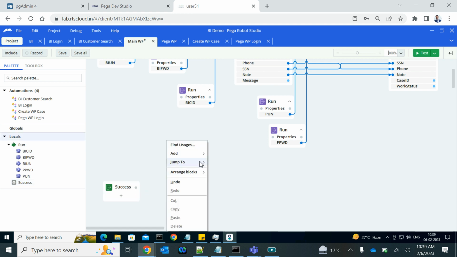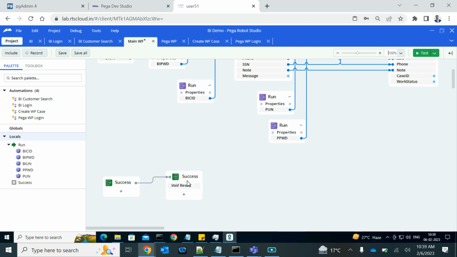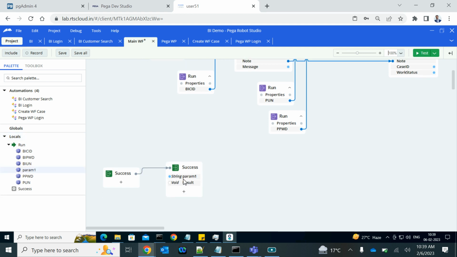From there, I will add an exit point, and I will just give two results.